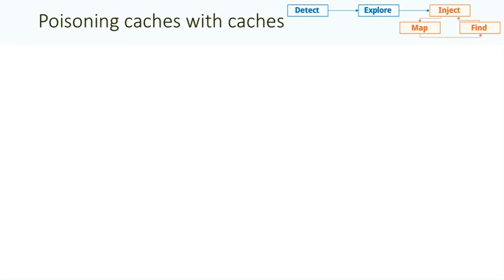Now, in every example that I've shown you so far, we've poisoned the cache in order to exploit the end user, the victim. But Drupal is generally used with two caches. You've got this internal cache that's turned on by default, and then every example of it that I've seen in the wild has also had another cache like Varnish, because if you don't have something like that, then it's incredibly slow. So what if the victim of the first cache poisoning attack is the other cache? We can do a kind of two-stage attack.